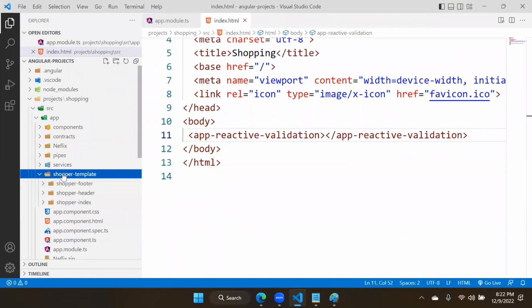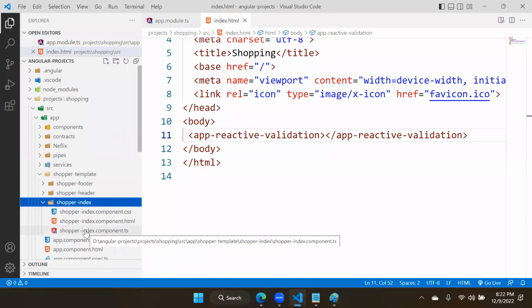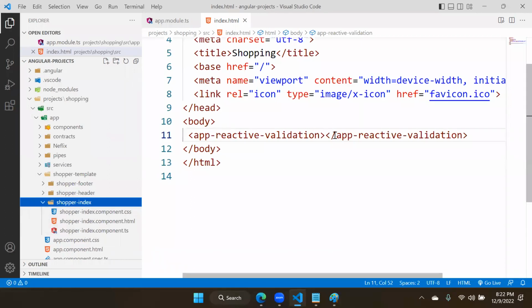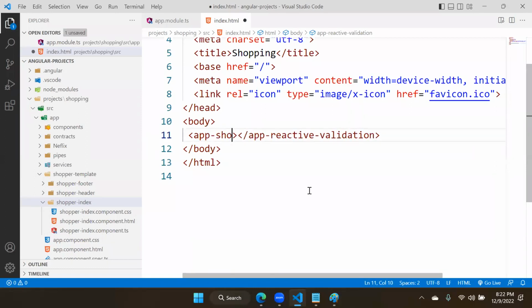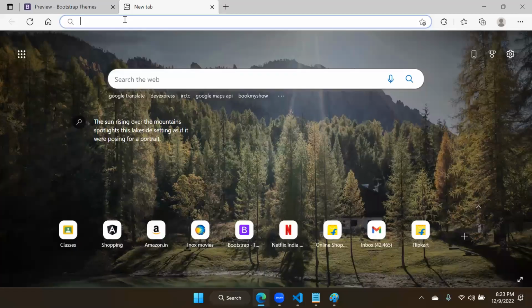In the shopper template, we have header, footer, and index. Yeah. So which one is starting? Shopper index. Let's see what it is showing actually. Shopper index component, right?